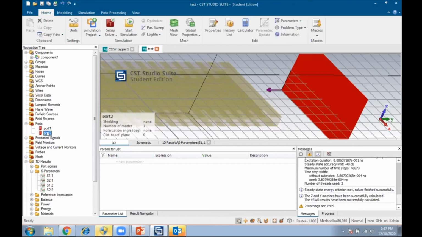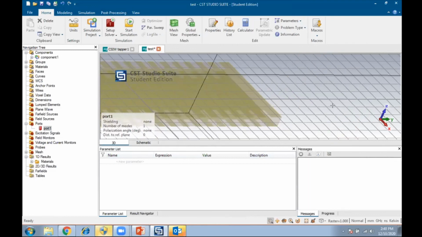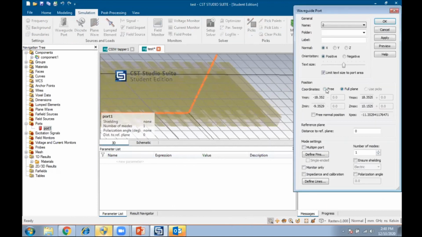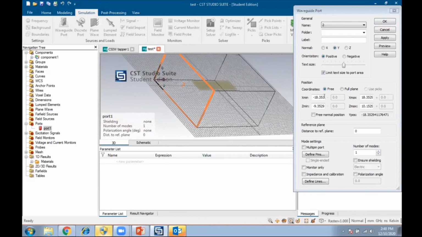So just delete this port. Please assign the port again. Delete all the results, because we still have time. Wave port three. I need to give it on the Y axis. Why Y axis? Yeah, this is how my port is going to look.